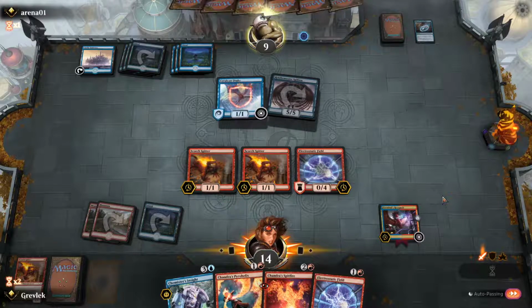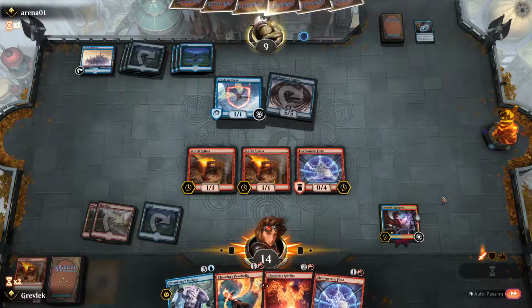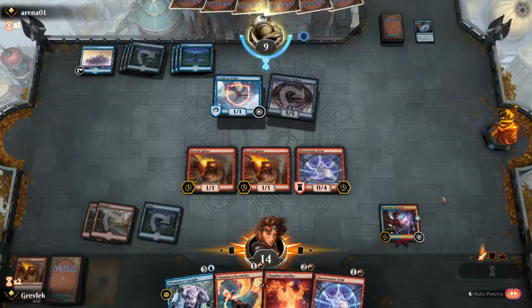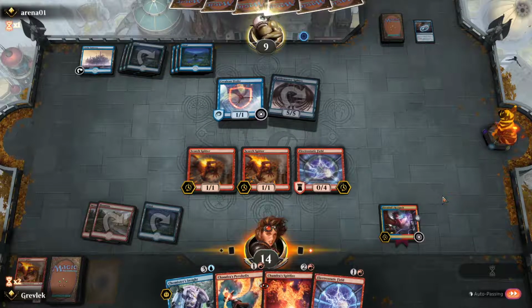If I'd had the stupid ley line out, I'd be better off here against this type of deck because it's got a little return. I'm still waiting on my fourth land to this guy's seven.